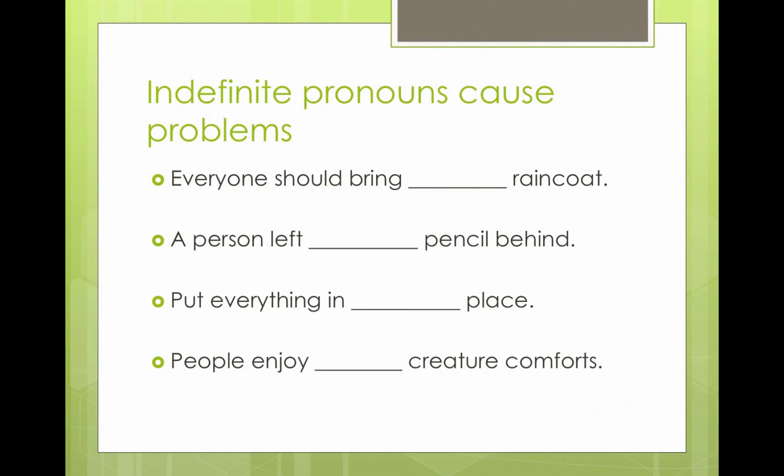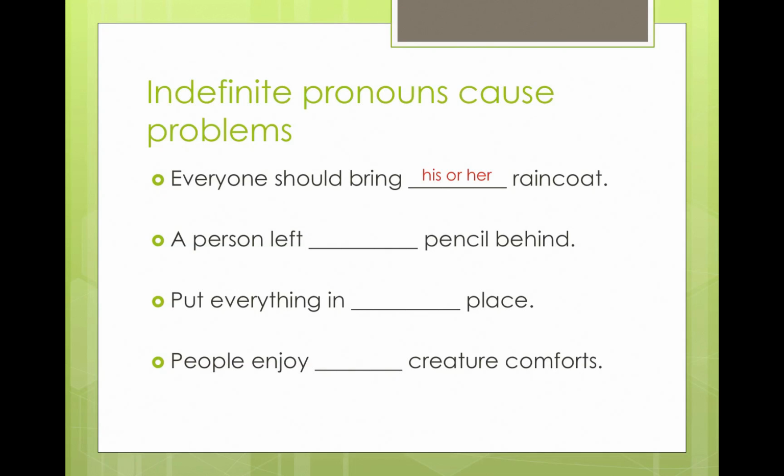All right. The first sentence, everyone should bring his or her raincoat. It wouldn't be their, because everyone, remember, is a singular word. It's a singular indefinite pronoun. His or her would be the mate to that, the match for it. You wouldn't say their there. Their implies more than one person. Their is many. All right? His or her means either one or the other because we don't know if it's male or female that we're speaking to. Everyone should be all inclusive. Now, if I were talking to a group and it was a group of boarding school girls, then I could say everyone should bring her raincoat.